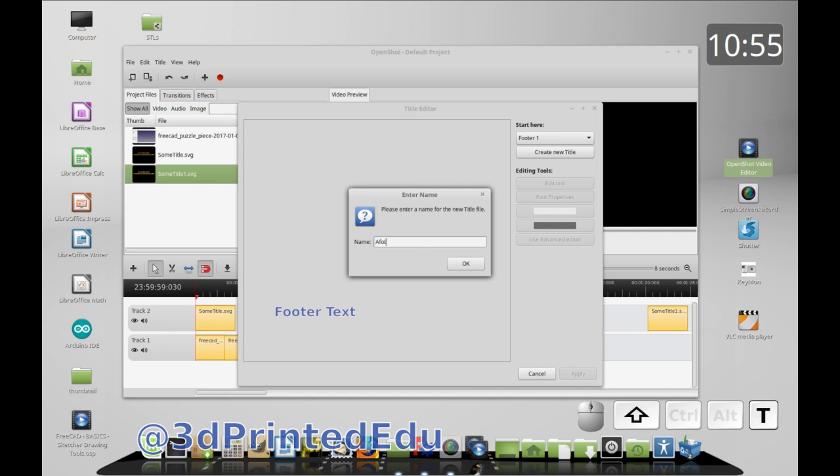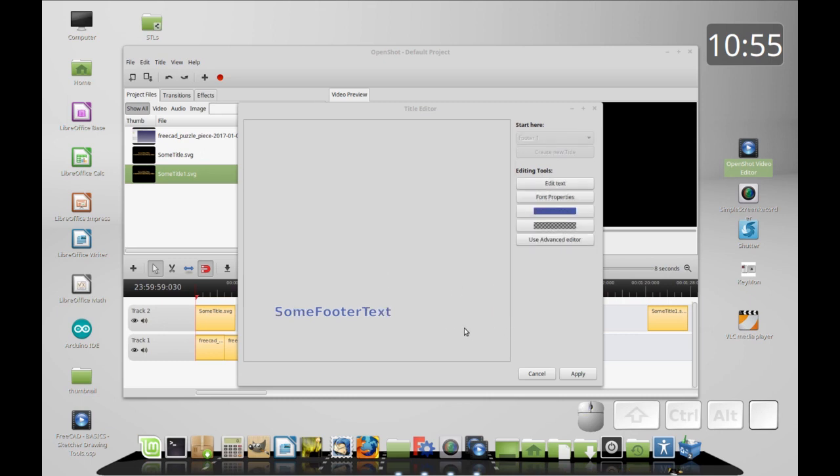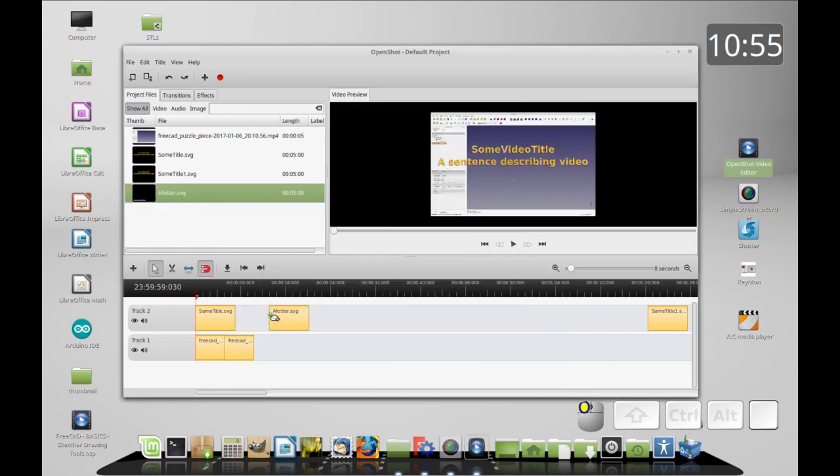So now let's do a new title, and we're going to do a footer this time. We're going to do footer one. That's off to the left, and you see that it has a spot for the footer text. So when you're creating the title, you create new title and then you edit it. So this is going to be a footer, and then some footer text. And maybe you can put the URL of your website in there, or I've been putting my Twitter name in there, and select apply. So now you have your footer.